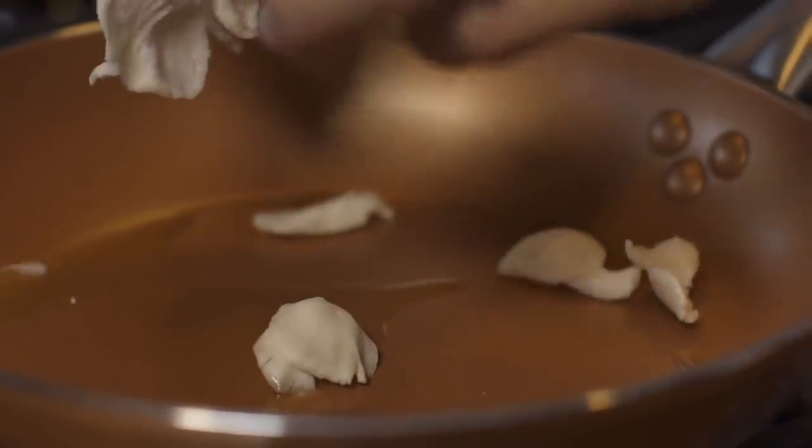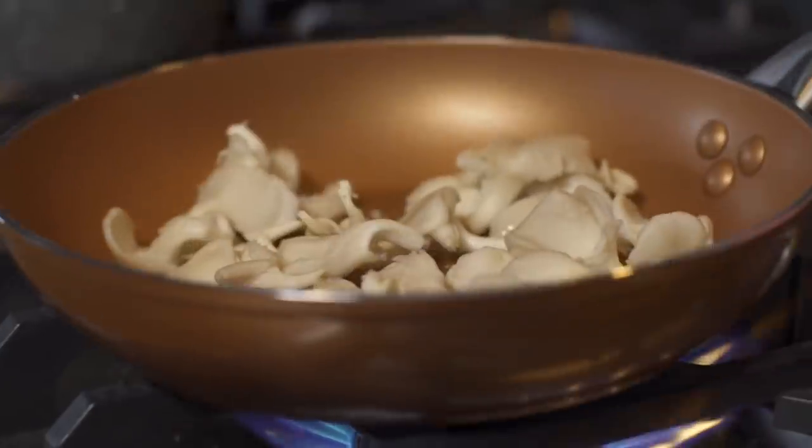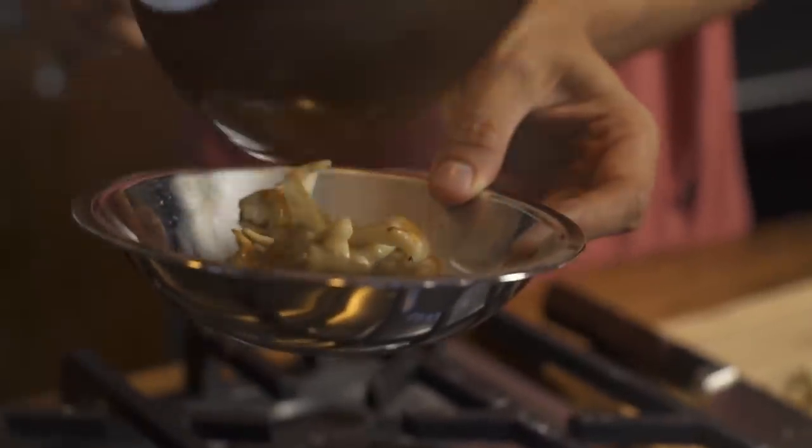Get the oil slightly hot, and I'm gonna throw in some of my oyster mushrooms to brown them up nicely. I wanna get them nice and crispy, but still toothy, so it feels like those are pieces of meat. Season that with a tad bit of salt, a little bit of black pepper. So I've tried this dish before in a resort in Siargao called Lotus, and they used tempeh. Tempeh was also really delicious, but I think oyster mushrooms for me will really just put the whole dish together. Those are done, beautiful and brown. Transfer them to the bowl here.